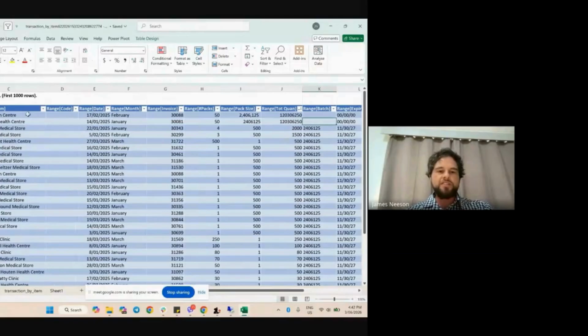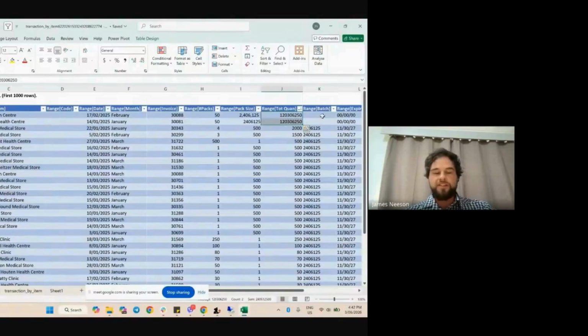And these two facilities as well, they could be big facilities, they could be small facilities, but mSupply is considering this as true consumption. So if we do our suggested order quantity report, it's going to consider this fact, and then it's going to tell us that we need to order this amount.